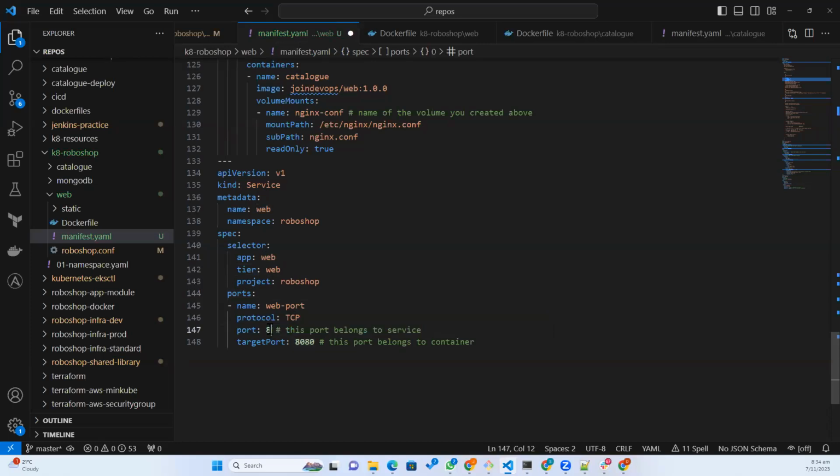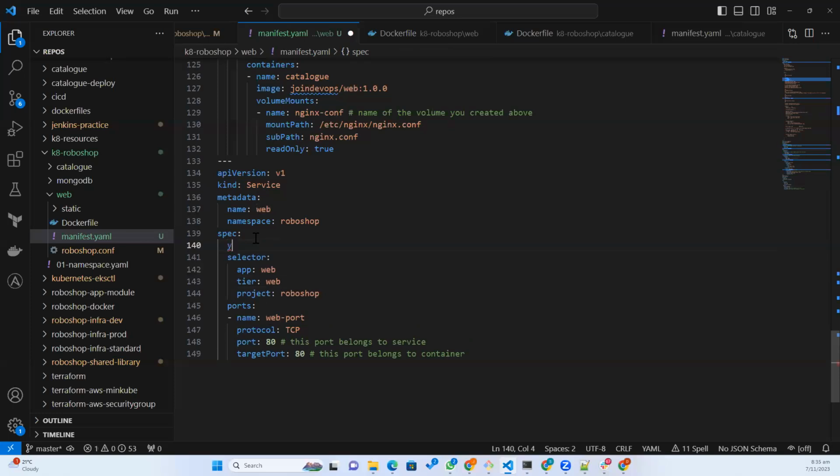Port number is 80. You know this already. Now, which service should I use? ClusterIP or NodePort or LoadBalancer? Tell me, someone in the chat. So obviously LoadBalancer. Inside spec, type is going to be LoadBalancer, right?